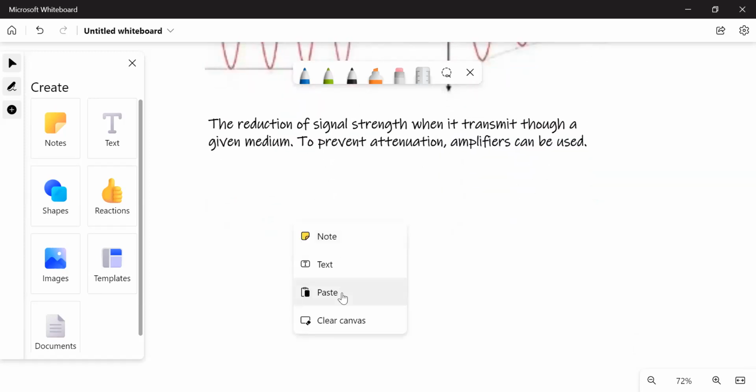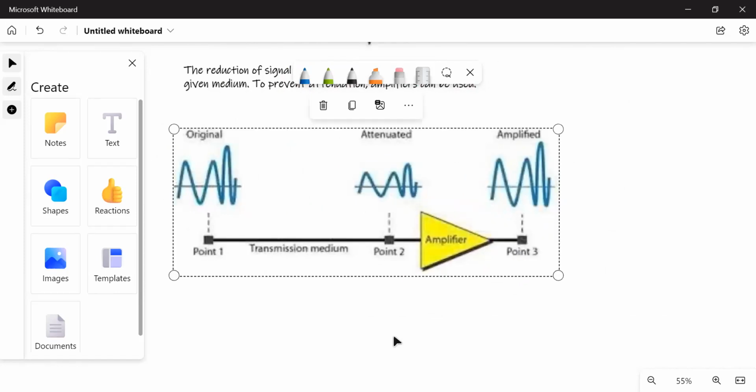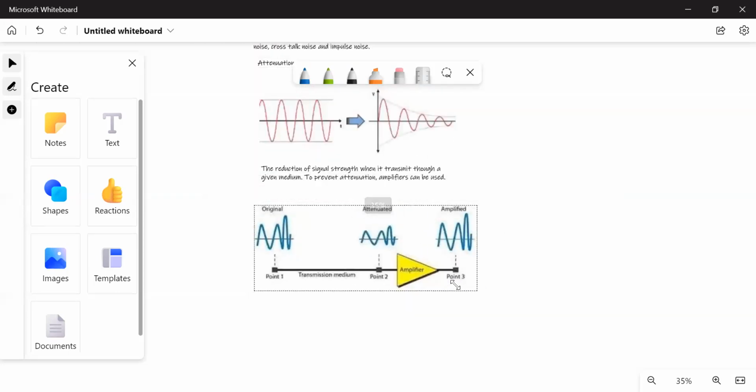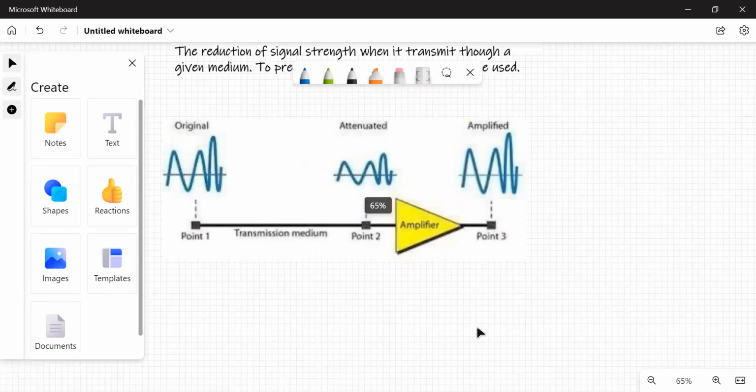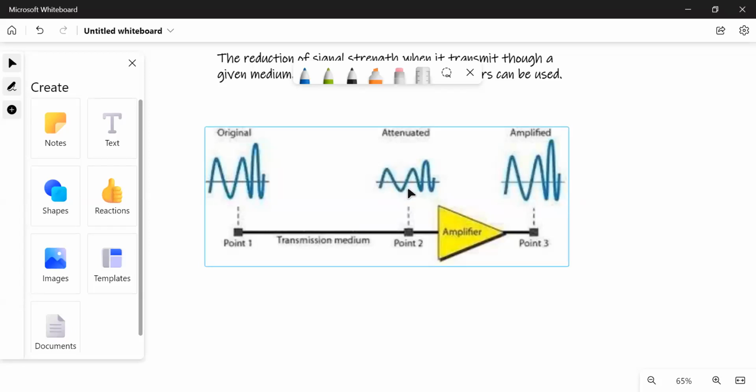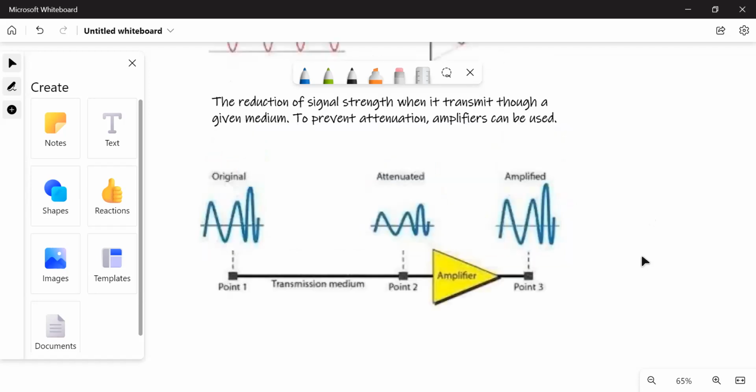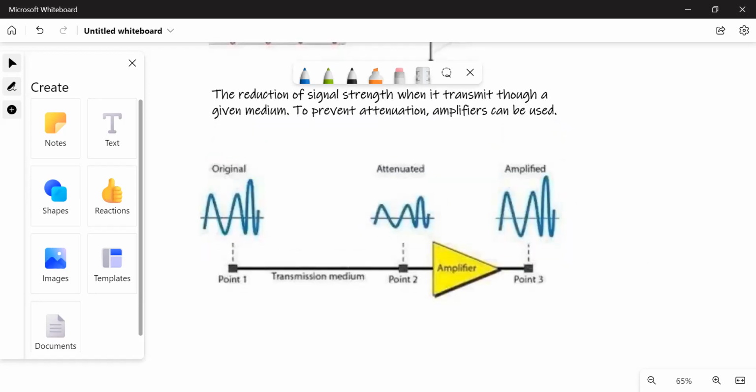Again, just to show you an image. Again, you don't have to take down this, right? So what normally happens when data is transmitted, right? The signal strength is similar to this, then we can amplify, increase. Right? Now it'll be similar to the origin. So that is what we call amplification. Right. Now let's move on to the next topic.